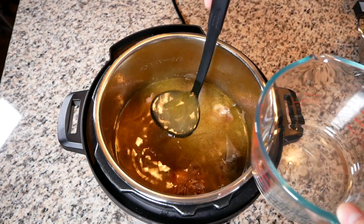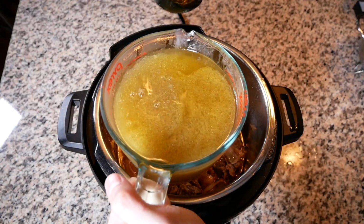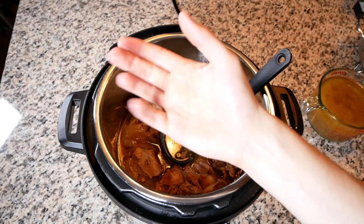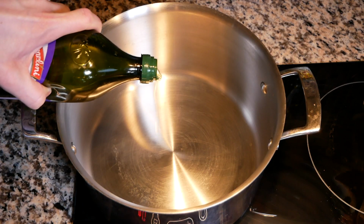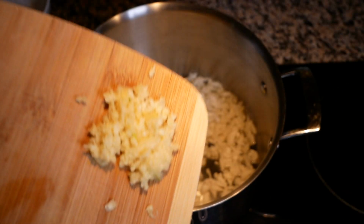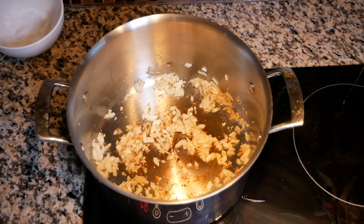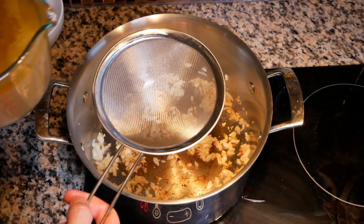All right, first thing we're gonna do is reserve 6 cups of our oxtail broth. We're gonna use this for the soup base. Next, let's get a large pot. I'm gonna put a tablespoon of grapeseed oil in there and throw in the other half of our onion that I chopped up, along with 6 cloves of minced garlic. We're gonna cook this for about 3 minutes. Next, we're gonna strain in 6 cups of our oxtail broth.